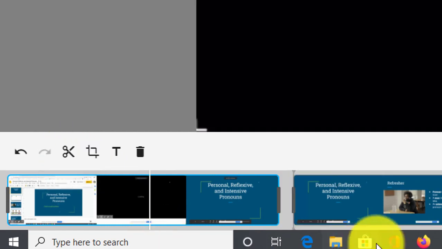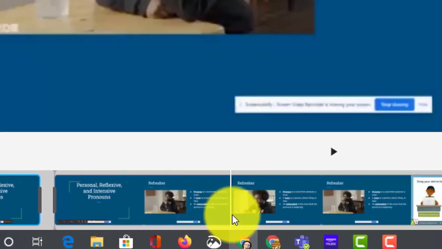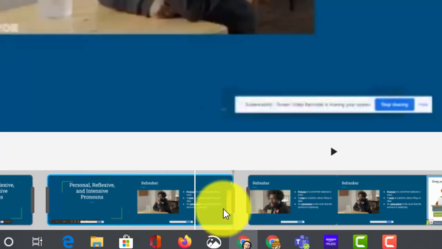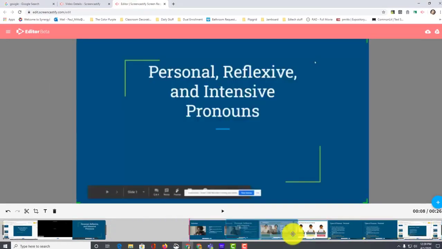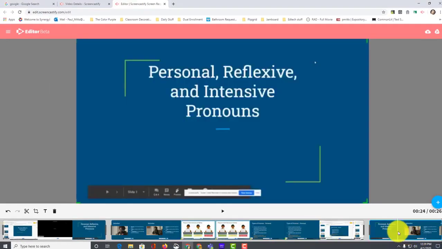You've separated them out. Now what's nice about this is if I make multiple cuts, I can always go in and rearrange a little bit. So I can take this one, say, all the way to the end, and now I've rearranged it as I need to. So let's say while you're doing a lesson, you decide that maybe one portion should be in a different section. You can go ahead and do that very quickly, very easily.